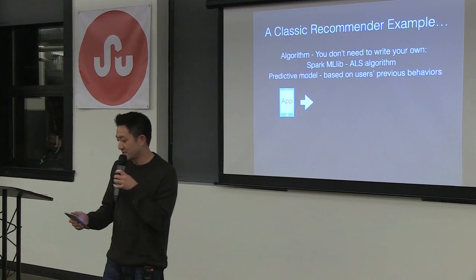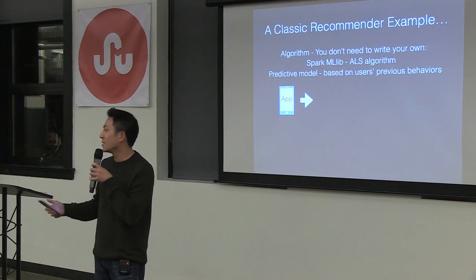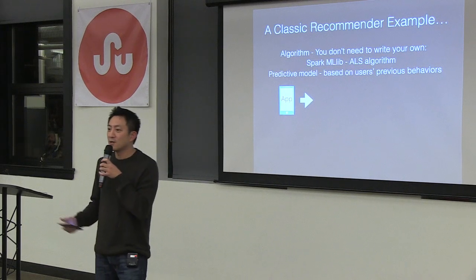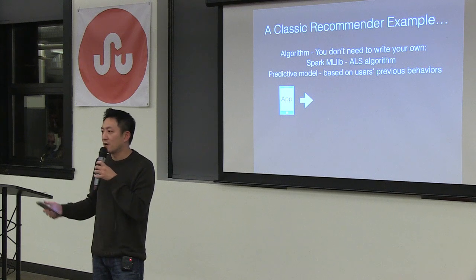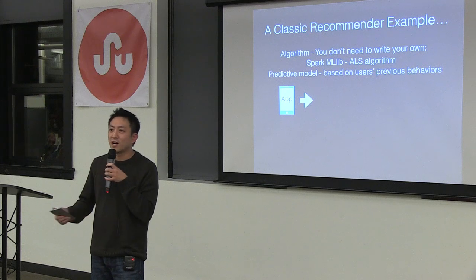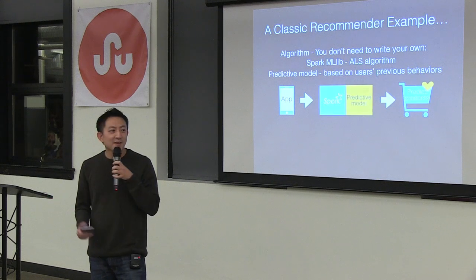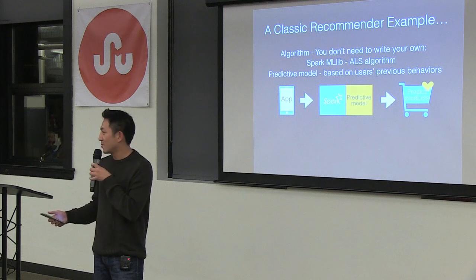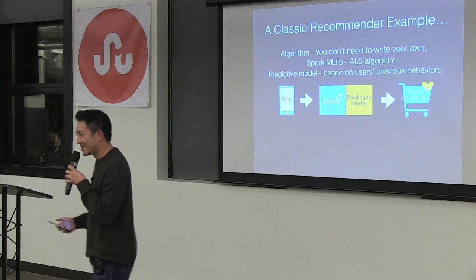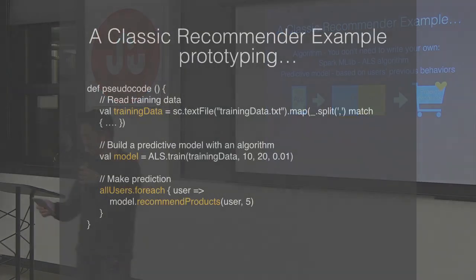Now, as I mentioned, you don't need to build your algorithm from scratch, at least at the beginning. Later on, maybe you want to build something fancy, but at the beginning, there are a lot of algorithms available. Spark MLlib has been built into PredictionIO, so we just take it as an example. If you go to the website, you'll see a tutorial using Spark MLlib to build a recommendation system. It looks really easy. Your mobile application connects to Spark MLlib, gets a predictive model, and you get predictions. Wow, so simple. So why is Stumble Upon spending 14 years building this kind of stuff, and Deborah still working on it?